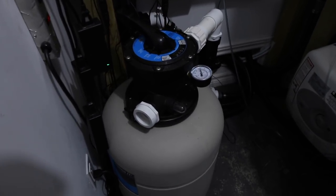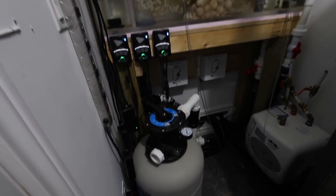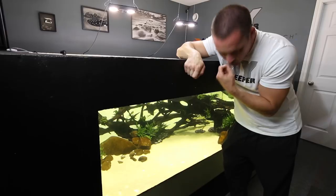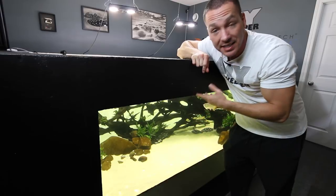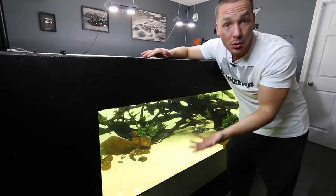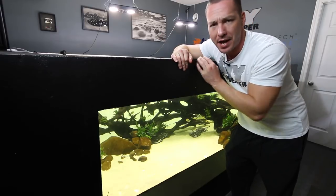As for the canister filter, I don't technically clean it that often — maybe once a week or every other week. It's very straightforward: hook up a hose, put it into the backwash cycle, and that's it. At the same time I get to do a water change, but even then I don't really have to do water changes very often. Currently I only do those water changes because I have to replace the water the canister removes. I run a drip system — I've shown you guys how to set these up — and it is essentially a continuous water change system, constantly adding fresh water into the aquarium.